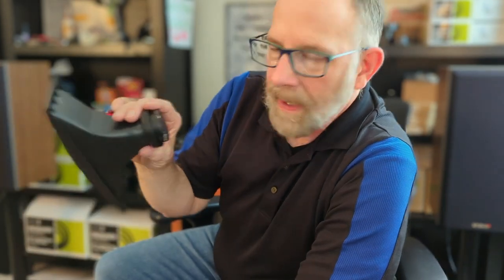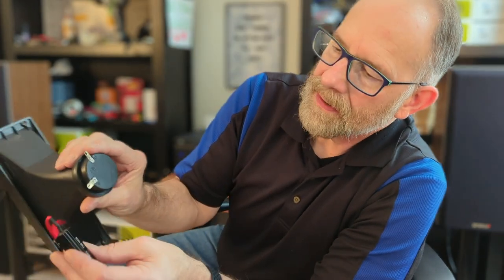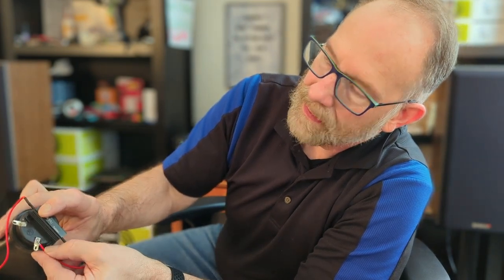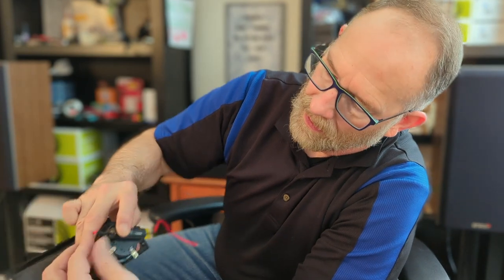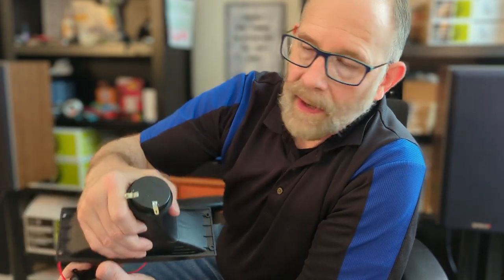So to make this be seen by the crossover, we need to actually simulate a load for the amplifier. So what I've got is a couple of 8-ohm resistors, and they're just going to be wired so that it bridges the positive and the negative. The piezo tweeter, the way that the amplifier sees it, is more similar to a capacitor. Basically, it's going to filter out low frequencies.